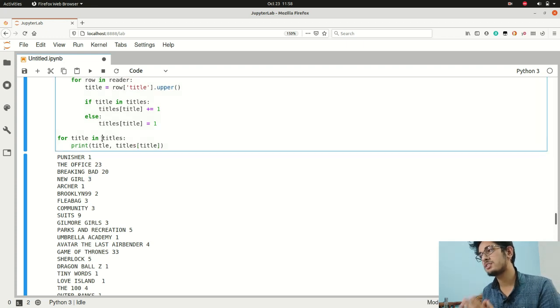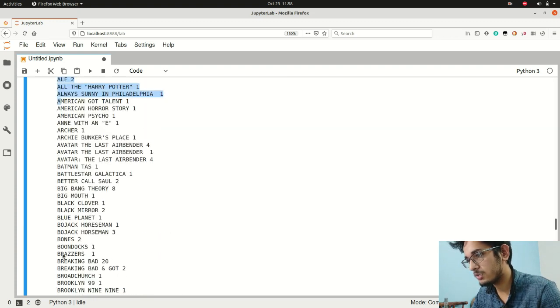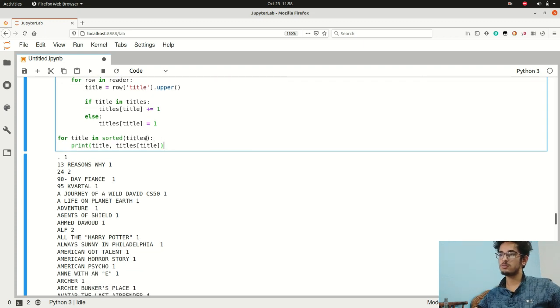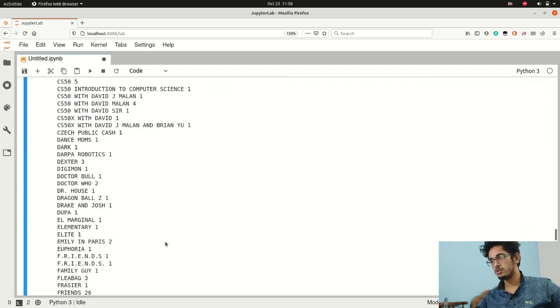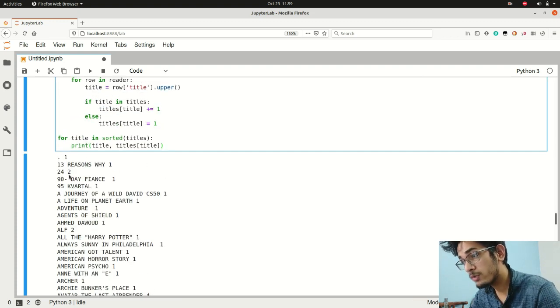Python has a simple basic function to sort values. Let's just do sorted, and it's done. First it starts with numbers, and then A, B, C, D, E, F, G, H, I, and so on. But you can see that there is something wrong here. We have 1, 1, and then 2, 1, 1, and then 2.